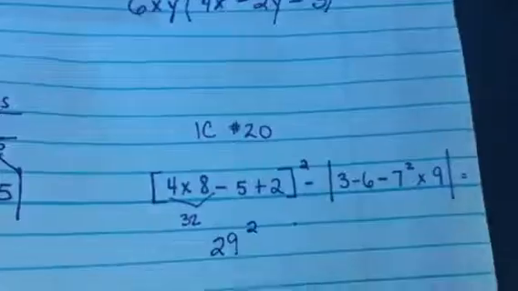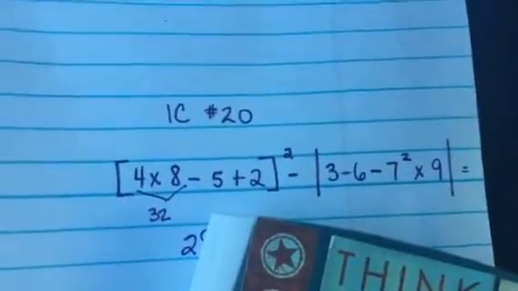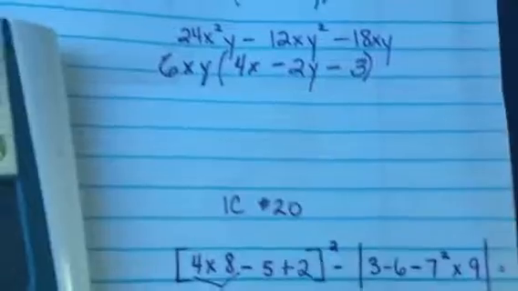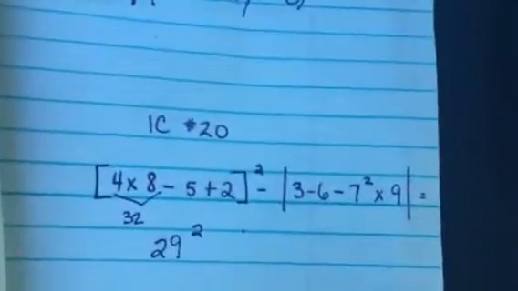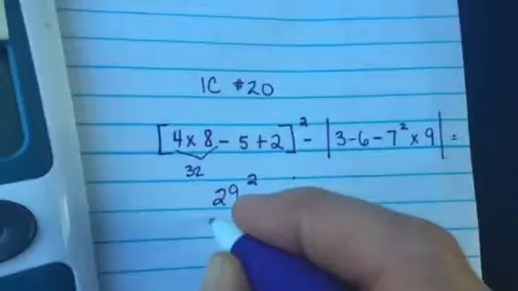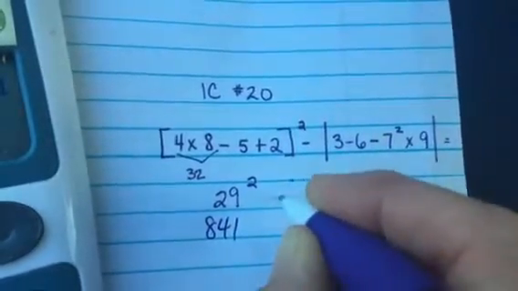Now, there is no way I know what 29 squared is in my head. So I'm going to figure out what 29 squared is, and I'm using my daughter's calculator here. I think I just hit the wrong button. I know that's not 29 squared. 29 squared, I'm looking 841. So it's 841. Big number.